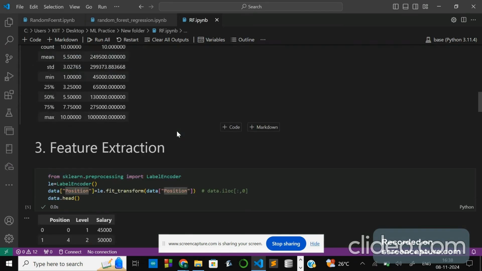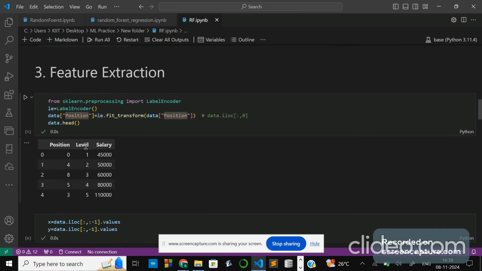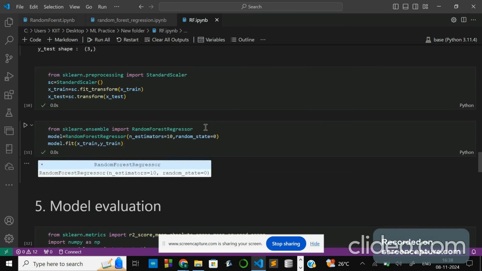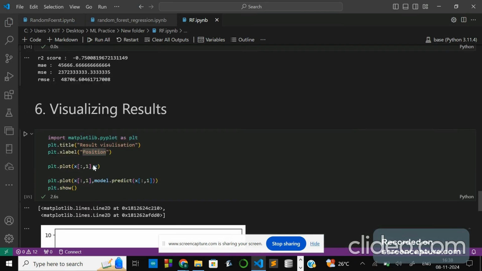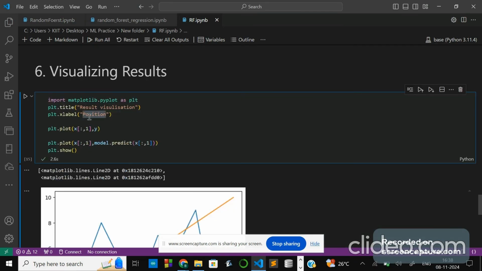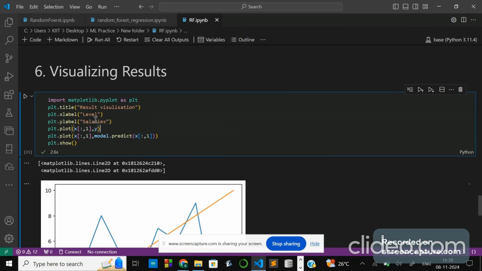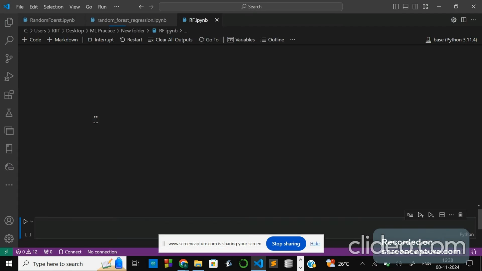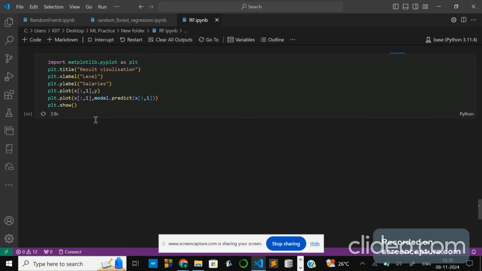Let's see. Okay, the x axis is my level. Based on the level, you will have the salaries. plt.ylabel is my salaries. Now, if I run this, I will get the result.